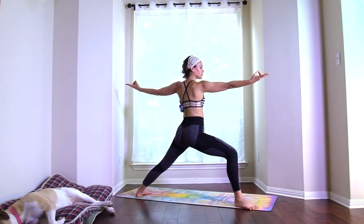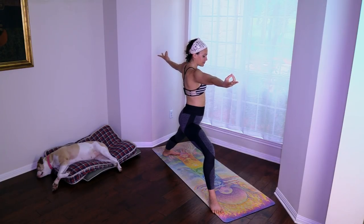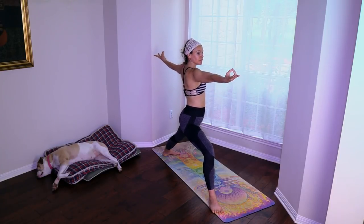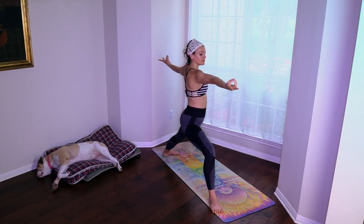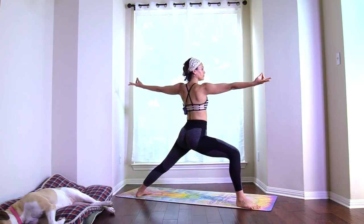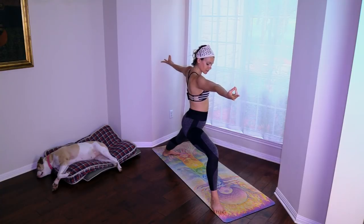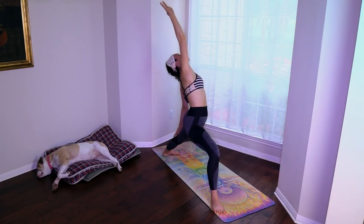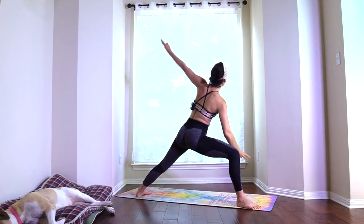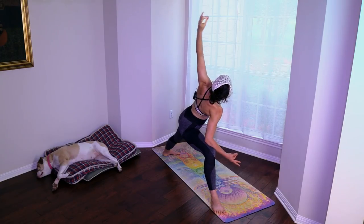Keep deepening your breath and make this practice a dedication to your breath. A breath dance. Reverse it, lift and lengthen. Side angle. Reach over the head.